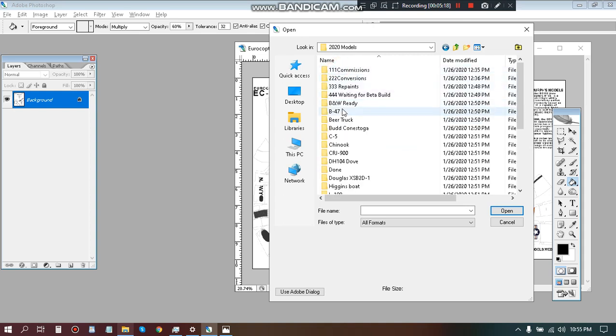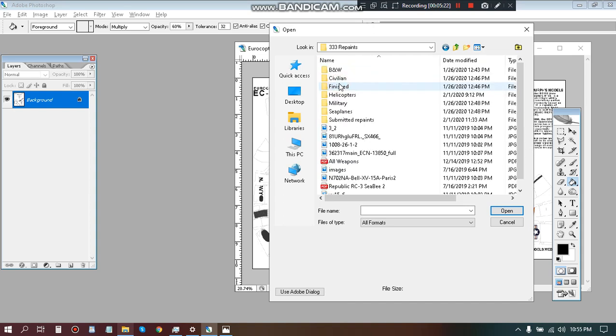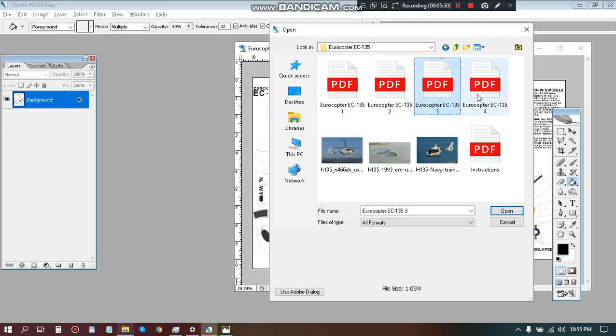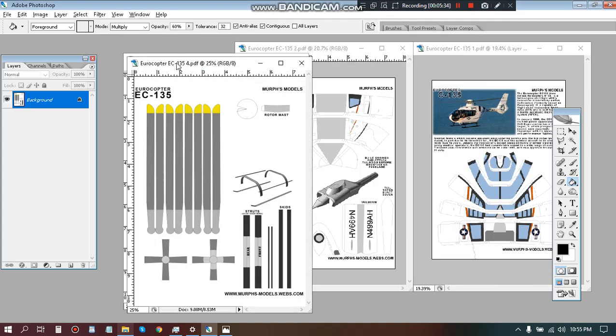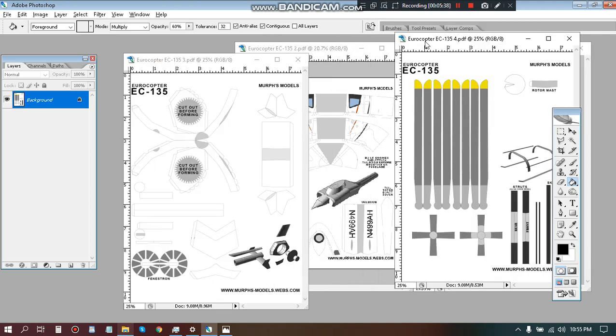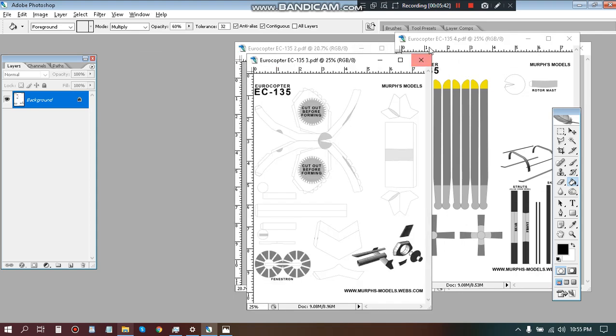Make sure everything's colored. Three, 4. So 4 pages. Page 3 is going to be the rotors and the skids. Page 4 is the tail.